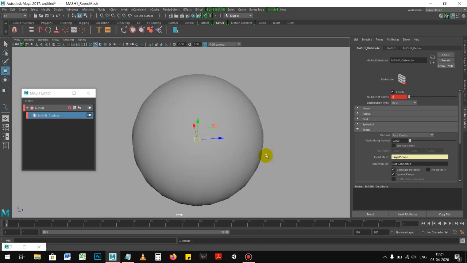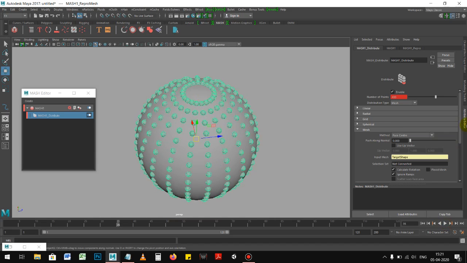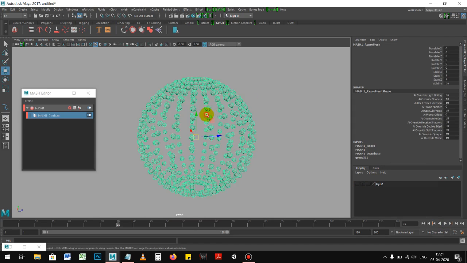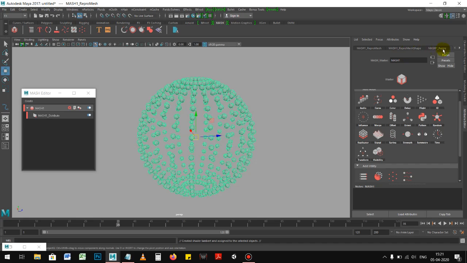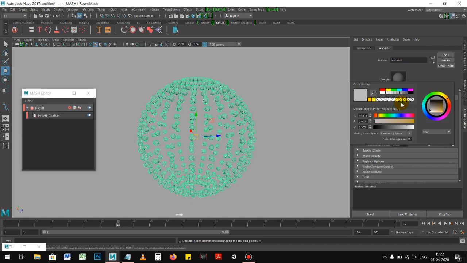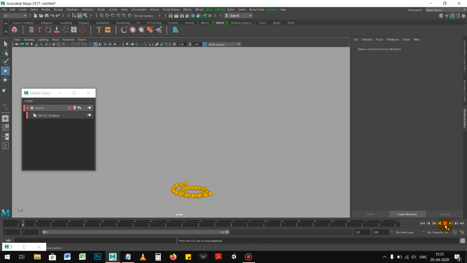What happened now, you see them moving all around the object. So I'll just hide this again here. So you see the formation happening. I can again put a different kind of color so that it looks a little bit different. So in material attributes, I can give any color to that. So this is how it is done.